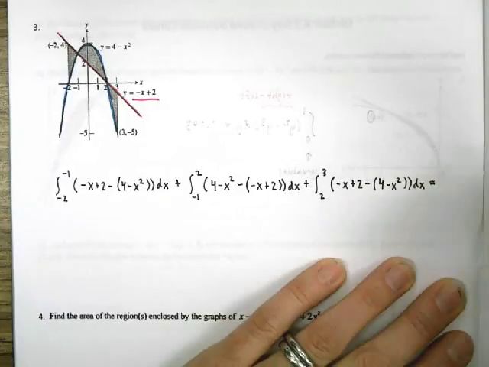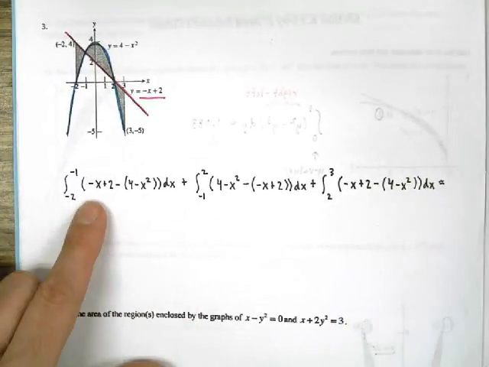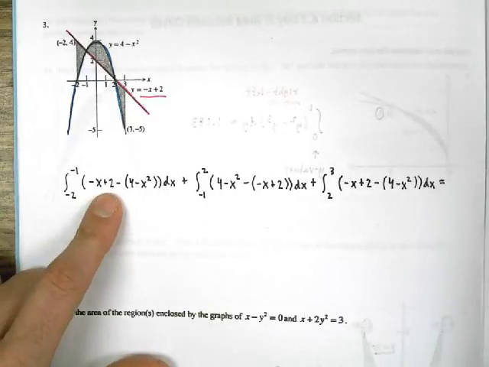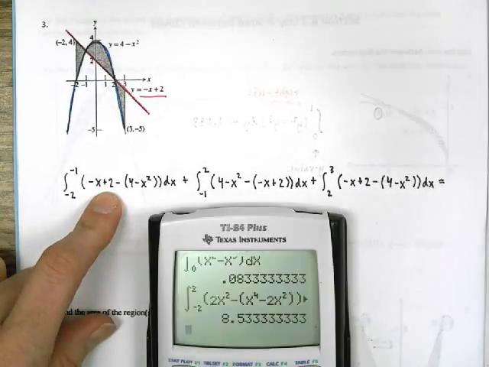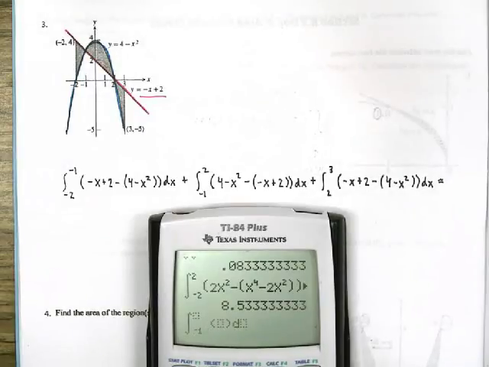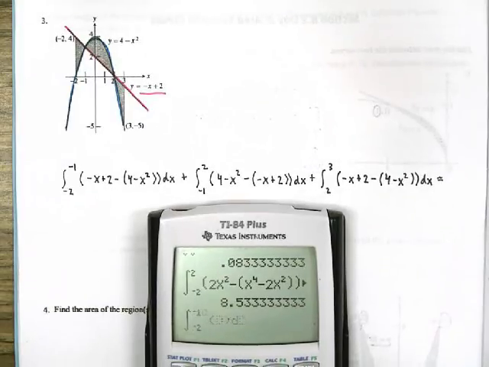So I'm going to use my calculator. I'm going to just enter that in. You can go ahead and simplify these, but usually if I'm using my calculator, I just leave them as is. So let's start here. Negative 2 to negative 1.